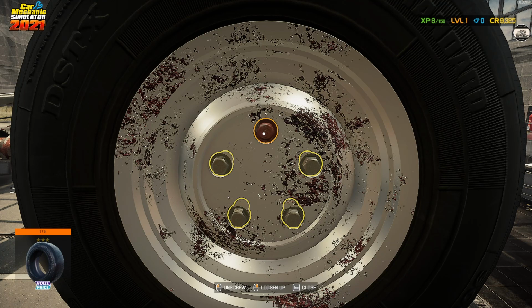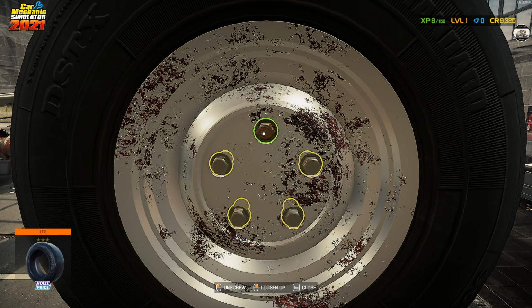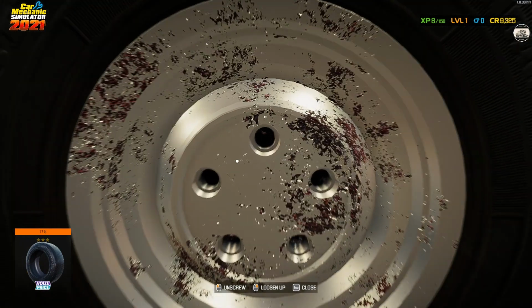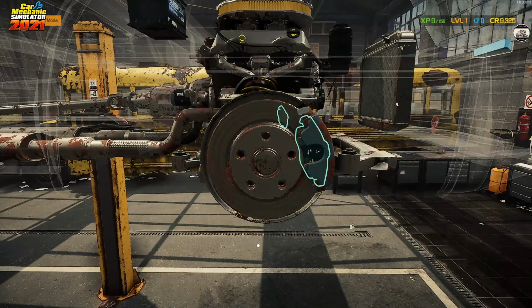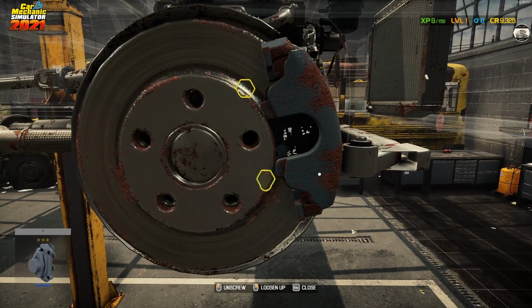So when you try to left click to remove that, it won't let you do it. It just makes that weird sound, which is a ratchet sound. You got to right click one time, spray your fancy spray on it. Now you take the lug nuts off. And after that, taking parts on and off is basically the same all the time.